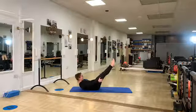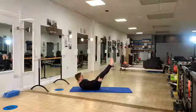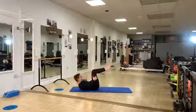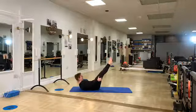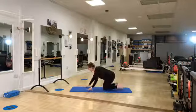Legs extend and inhale, they bend. Breathing out, out they go. Breathing in they come. Exhaling and inhaling. Going for two more. Shoulders are chilled. Shoulder blades are off only just. And let that go. All the way up onto your hands and knees.